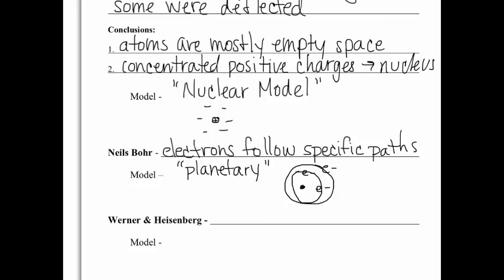We have since found that that is not true based on the work of Werner Heisenberg and lots of other scientists over long periods of time, that electrons' positions aren't necessarily just based on their energy, which is what Niels Bohr came up with. They're actually in regions of probability. And those regions of probability have different shapes and are at different distances from the nucleus based on the energy that those electrons have.